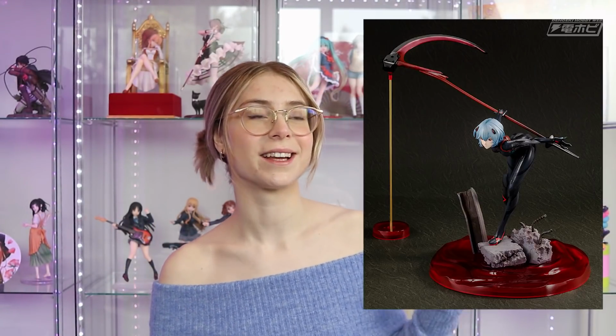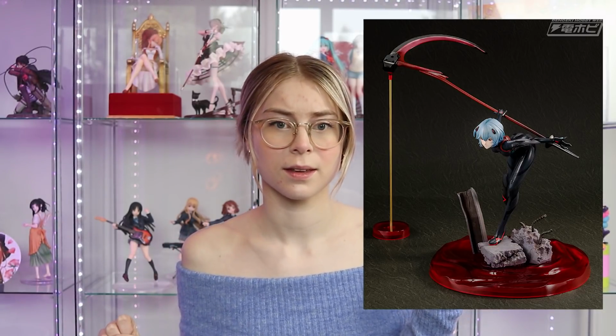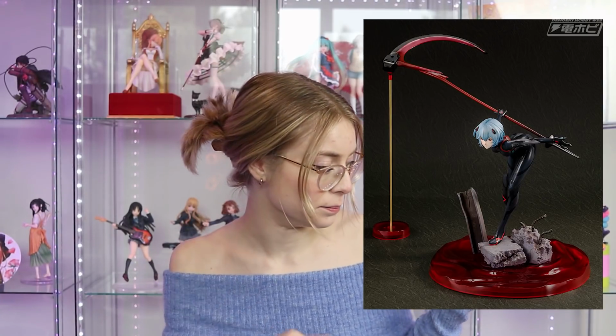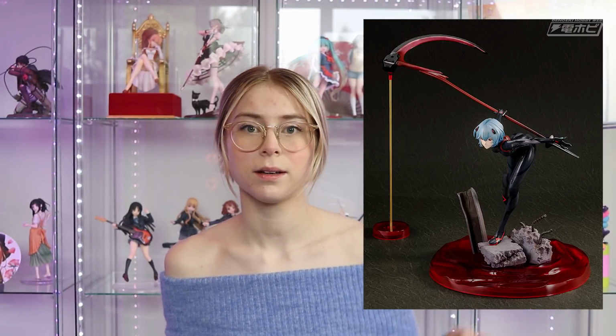There's a new Ray that just got announced by, I think, Mega House. And she's holding a huge, oh god, scythe? I never know how to say it. And it has a big gold rod holding it up, and I honestly don't even care. I think it looks kind of cool. The bigger issue I have with that figure is it looks like she's a head on two legs if you look at her from the wrong angle. I don't know if that's just me. Maybe that's another unpopular opinion, but the actual pole itself, frankly, doesn't bug me that much. I'm just glad the figure won't lean.